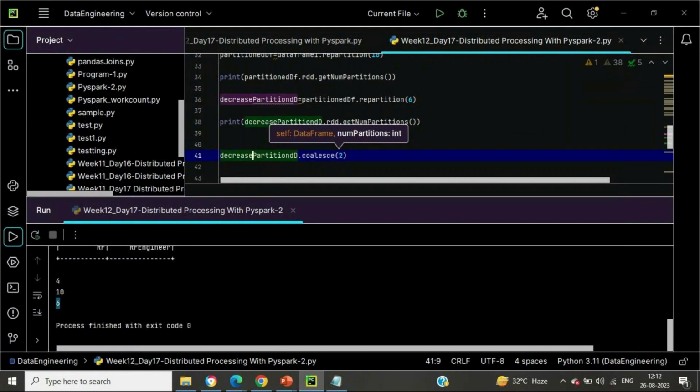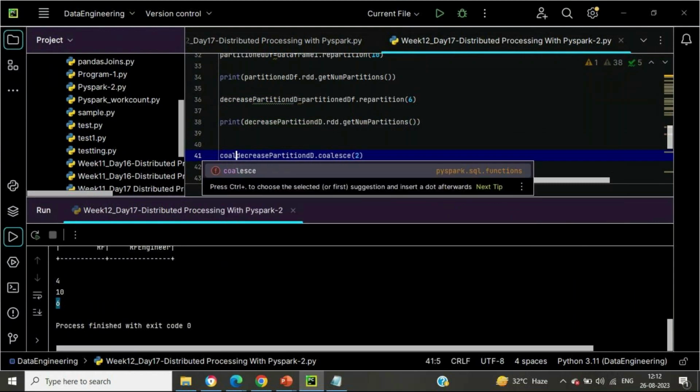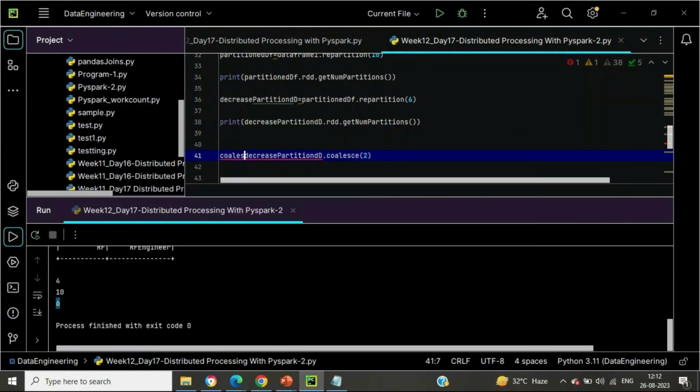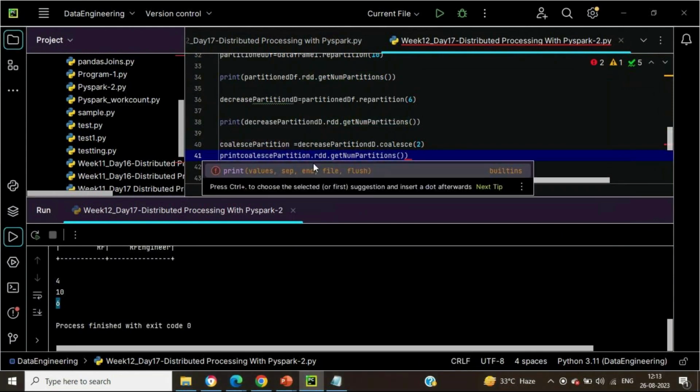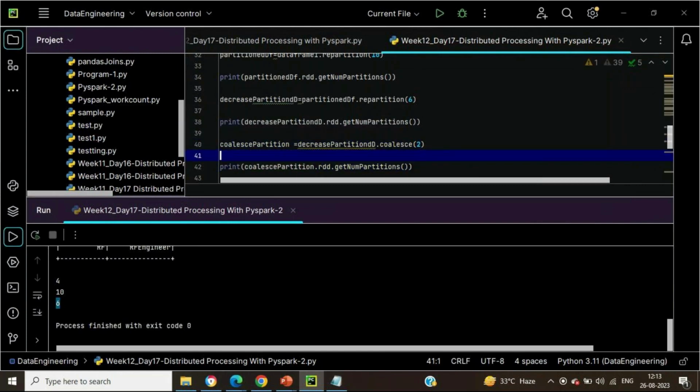I want to have 2 partitions, the coalesce partitions. On the decreased partition, I'm going to apply this function. Then onto the coalesce partition data frame, I'm going to convert it to RDD, then getNumPartitions, and I'm going to print these partitions as well.